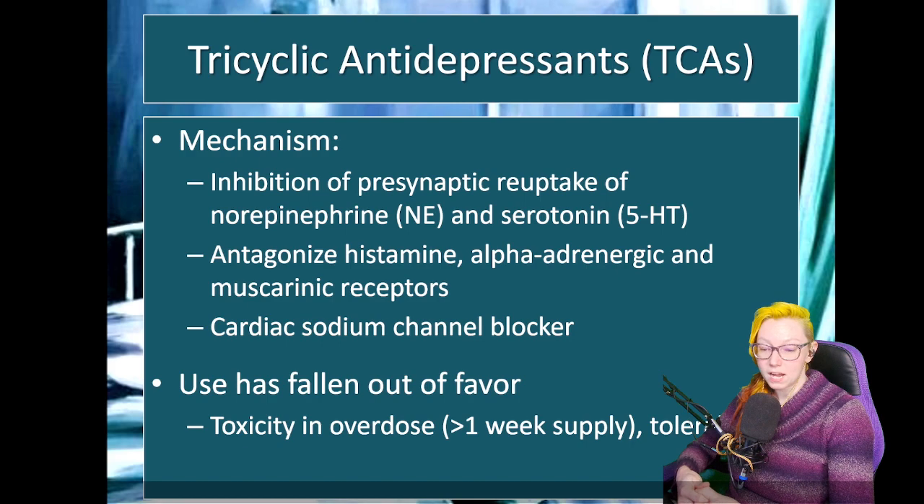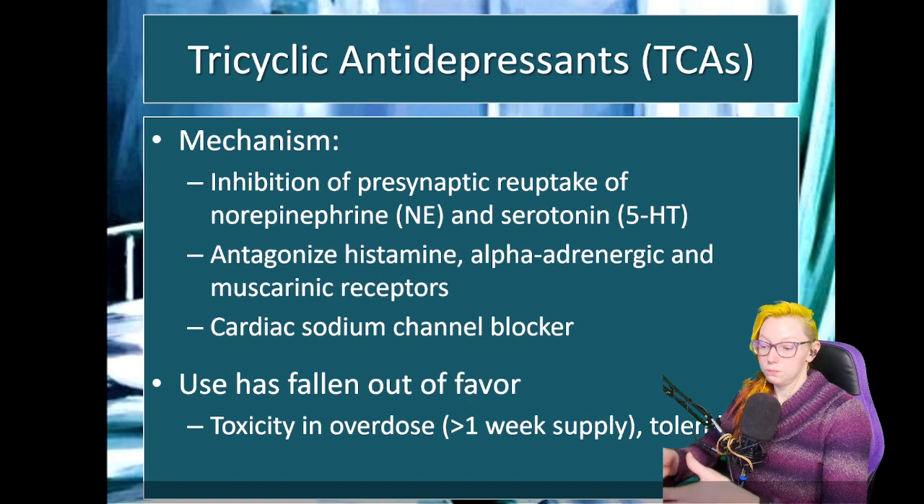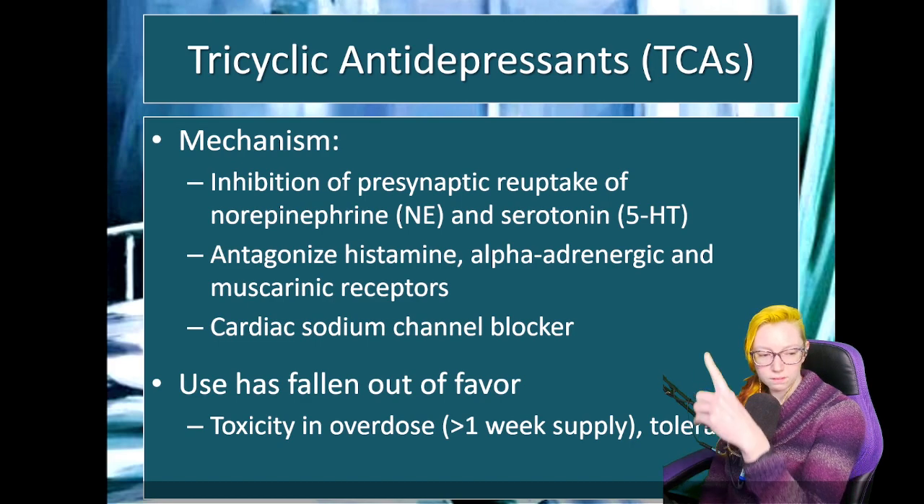That sodium channel blocking can act as initially an antiarrhythmic, but also arrhythmogenic. When we block cardiac sodium channels, it will prolong the QRS complex of your cardiac electrophysiology. When you widen the QRS complex, that starts to destabilize the rhythm of the heart. In addition to that, when we use antidepressant doses and give a month's supply, that can be quite dangerous if someone were to take an overdose — the toxicity compared with sertraline or venlafaxine is significantly higher. So again, not as safe, not as well-tolerated, and kind of works the same. That's why we don't use these nearly as often anymore.